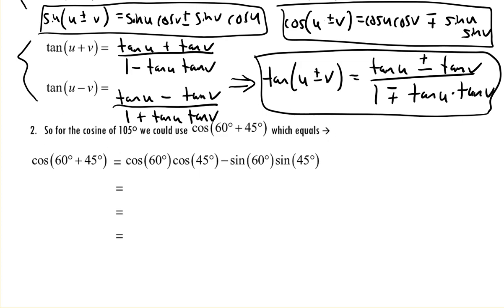Okay, so back to that question of cosine of 105 degrees. Now again, sometimes just having an estimate is fine. You know, you go to your calculator, you put it in degree mode, and ask it what is the cosine of 105, and that's good enough sometimes. It's approximately equal to negative 0.259 degrees.